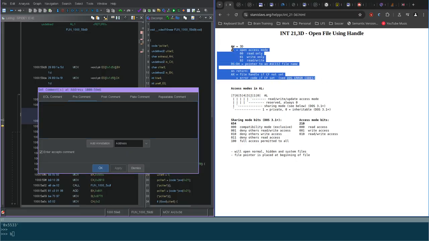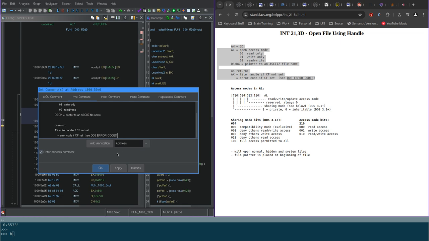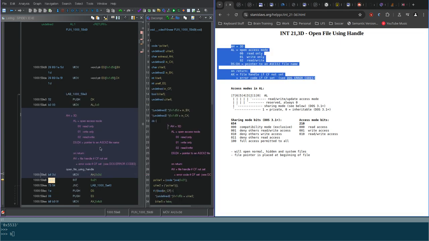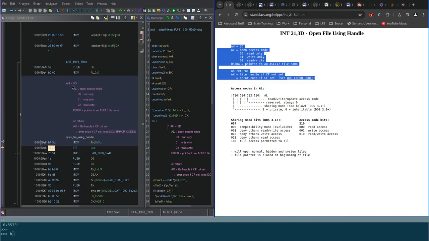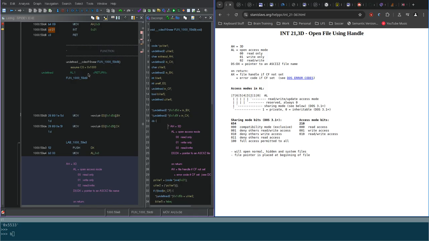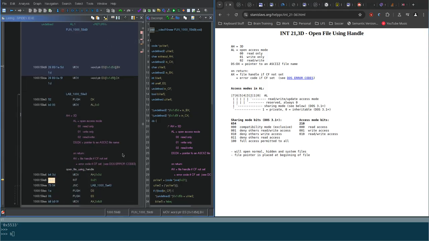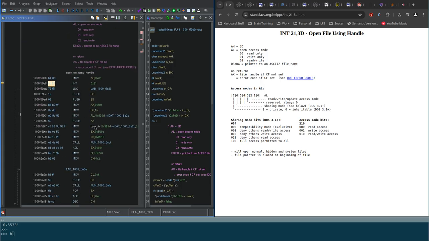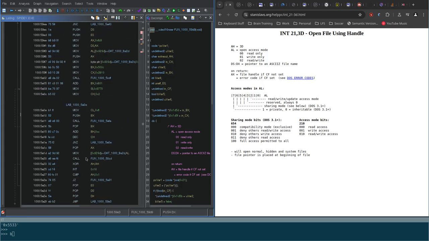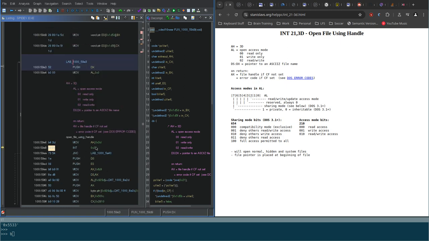So I guess we can probably say something like that. And so we have to know where our DX is and what it's set to. And this is a function. This is brilliant. So now we can actually just search for anything that tries to call this function. But I guess we can also see what this function does, and what it does with the file handle after it gets it.